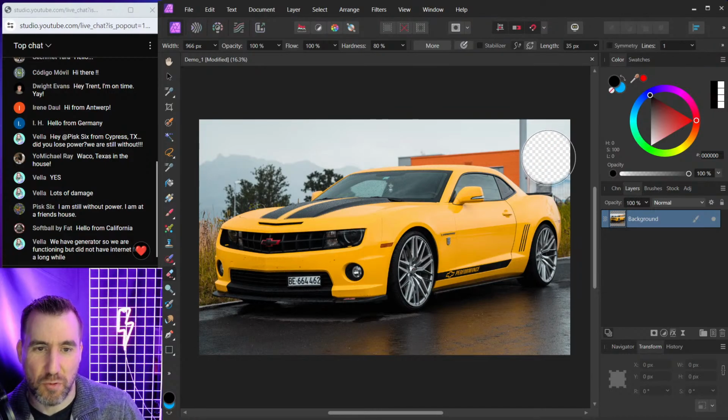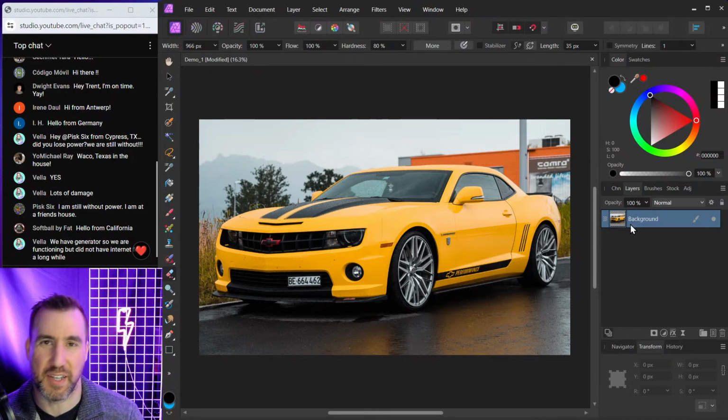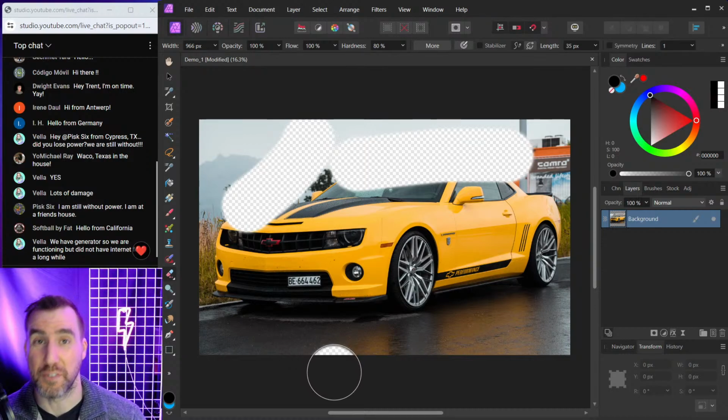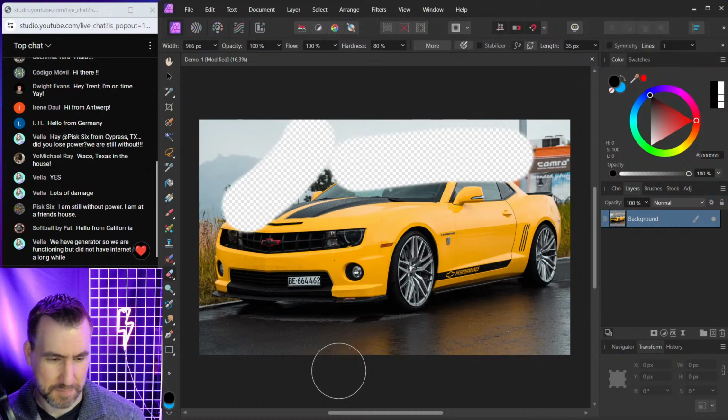But once you start doing lots of things, that Control Z option is not an option anymore because you're so far down in operations. And if you save and reopen the file, the stuff you erased in your image is going to be gone forever. And to get around this problem, we use something called masks.